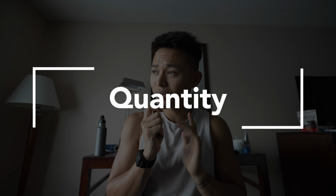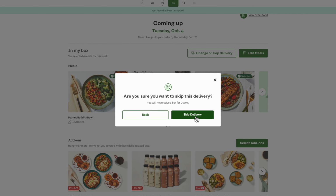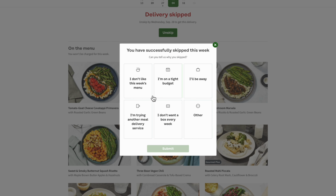So, Factor meals. Is it worth it? Well, if you're someone who really values their time, doesn't like washing dishes, likes tasting really good food, then yeah, I would say it's totally worth it. I've been doing it for quite a while now, and it is really convenient when I know I don't have to do any meal prep or cooking or any dishwashing, and I actually look forward to trying different meals every time. The website is very easy to use. You can choose your meals, you can turn off weeks when you're away and you don't need a meal that week.